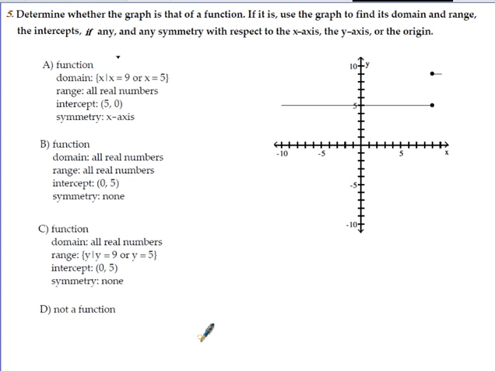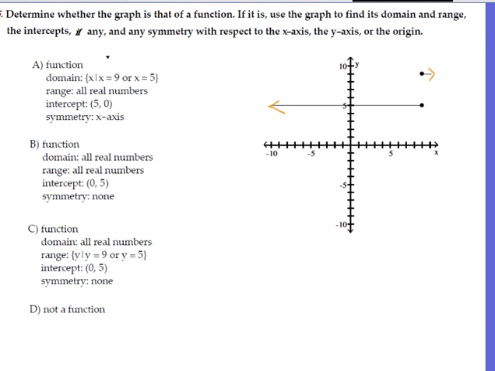So, as you can see here, we seem to have a line. And that line, of course, extends on both sides, going to the left and going to the right. So we have a scale here, or a window rather, of 10 by 10. And we're going to use the vertical line test, of course, to determine if the given graph is actually a function or not.